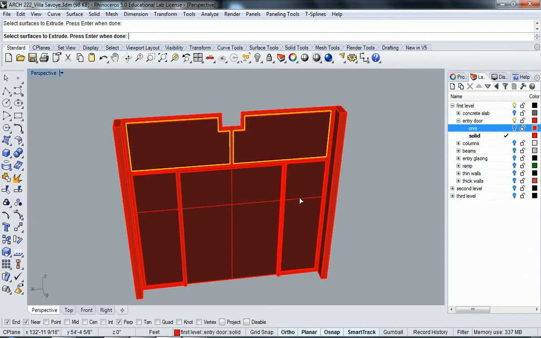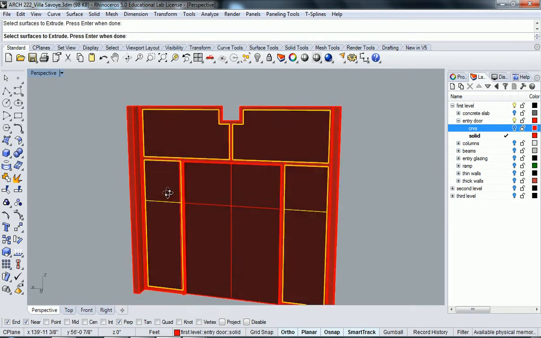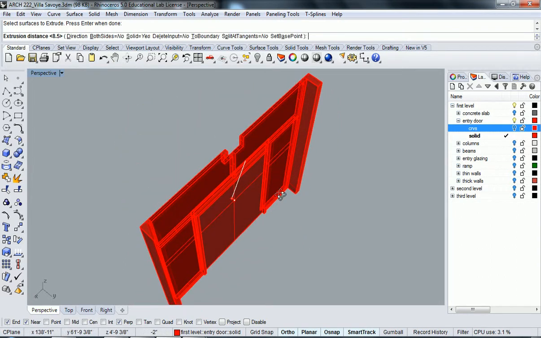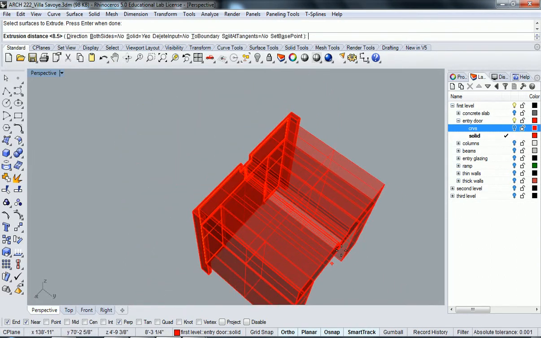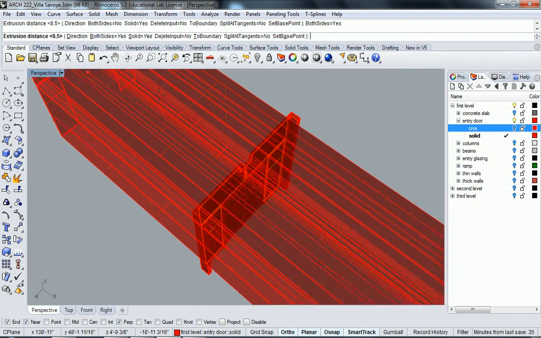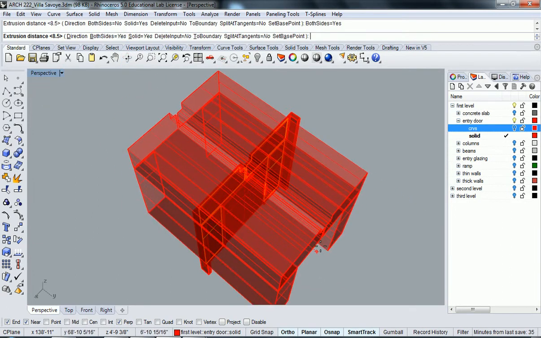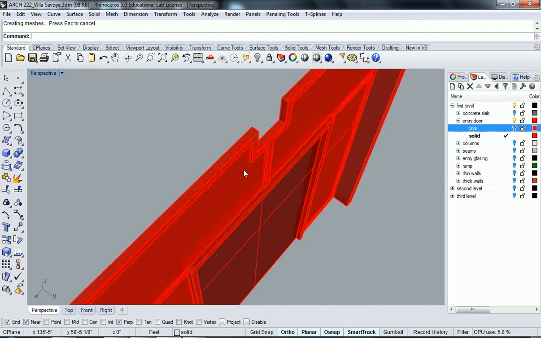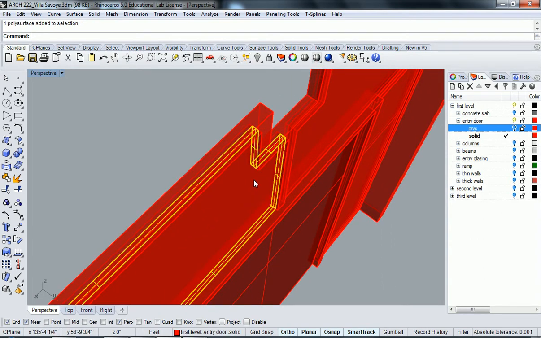And I'm going to go ahead and select all the windows at once, which is these outside shapes here, because we can do them all at the same time. So I'm going to hit enter, and it's extruding in one direction, but I want both, so I'm going to select both. Now it's going in both directions. And I'm going to choose a distance of 0.5 inches. And when I do that, it's going to give us a 1 inch surface.